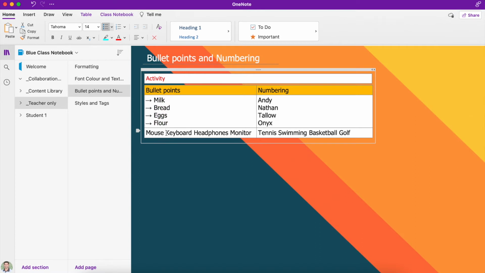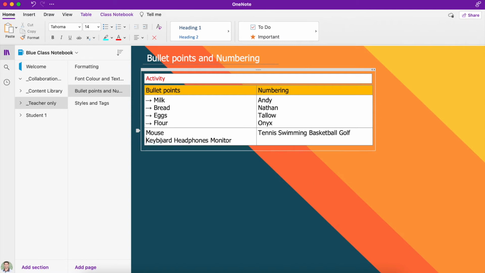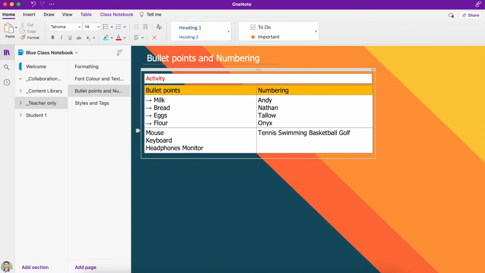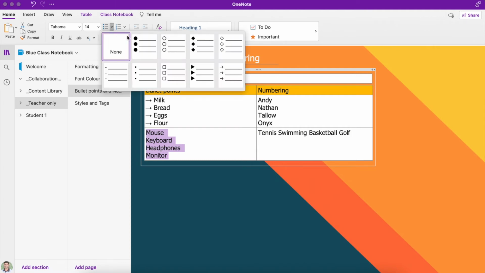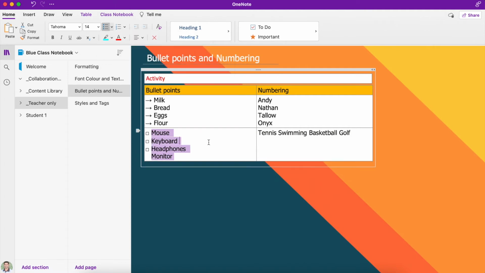Now down here, we're going to do the same activity, assuming now we don't have our words in this order, they're all in a bit of a line, but we do want to create a list of things we maybe need to buy, for maybe doing some recording. So we need a mouse, we need a keyboard, so I'm just hitting the return button each time on the Mac, and that's going to create a new line. In the same process, I'm going to highlight that, and this time I'm going to choose open squares, and that's going to create a little list.